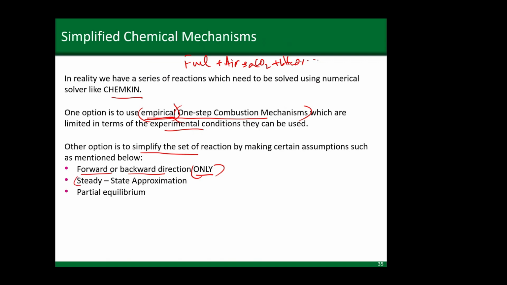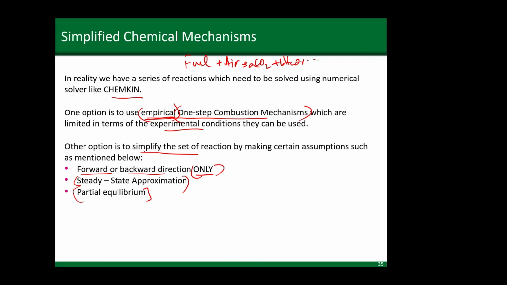You can also do what's called a steady state approximation, meaning you can say that a certain species' concentration is not going to change. Okay, it's not going to change with time. So you can do that. You can also do what's called partial equilibrium. So there are multiple options, and we'll talk about each of these options in more detail in the coming lectures, right? So what I want to tell you till now is that I want you to understand what the different types of chain reactions are and have a very good understanding of the difference between the different kinds of chain reactions and what they mean. And chain reactions are an important part of combustion, and we'll see more as we move forward.